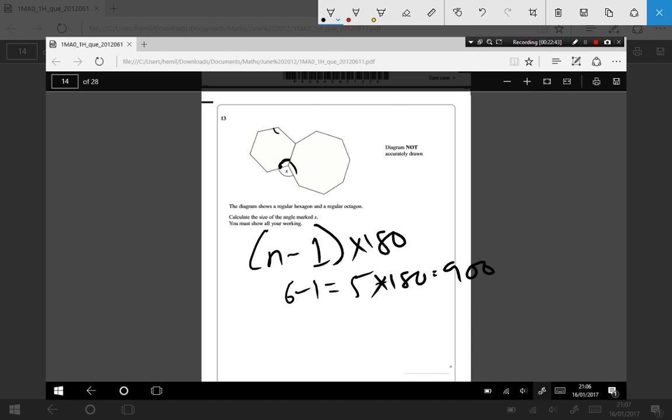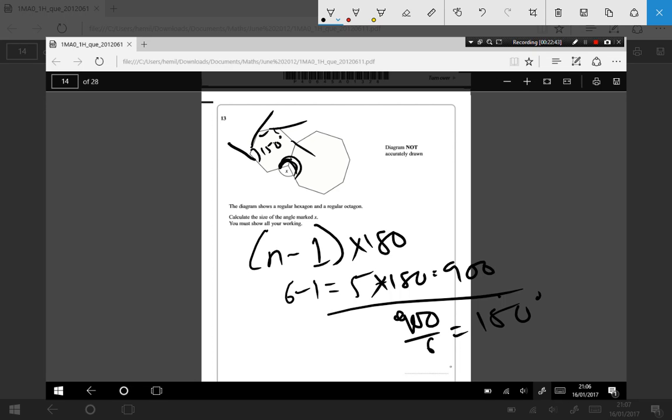And so what we have to do now is work out this angle and this angle, and 360 minus that will give us this. So what we have to do now is do the 900 divided by these 1, 2, 3, 6 sides. 150 degrees is each side. And another way we can work it out, imagine there were lines going off like that, like that, like that. So 1, 2, 3, 4, 5, 6. So the exterior angle would be, alright, it seems like I've done the formula wrong, I've just realized.